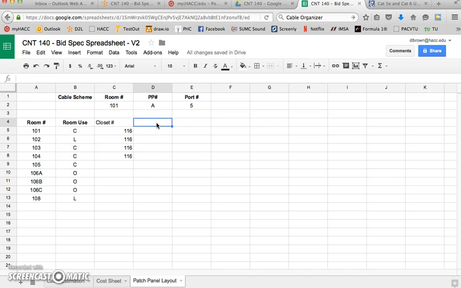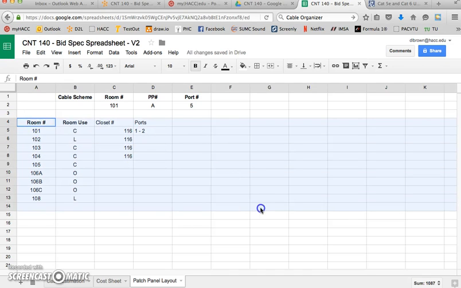After that, I want to start indicating what ports are getting allocated to this room. What ports on the patch panel am I using? So if it's a classroom, I know I'm using 2 ports. So the first 2 ports, 1 to 2, are getting allocated on this patch panel. And let me do some center justifying here. There we go.